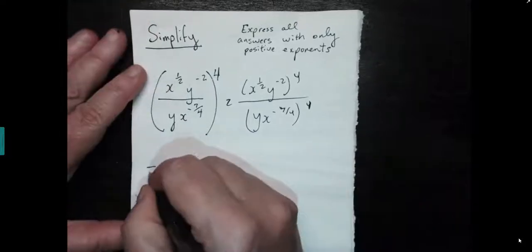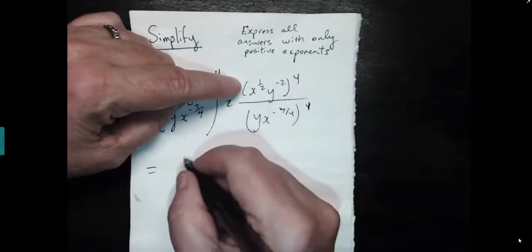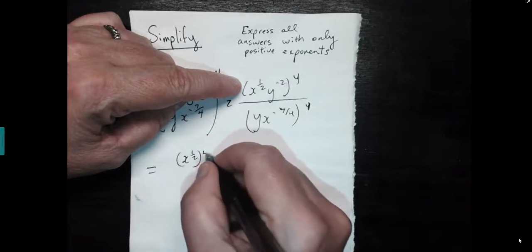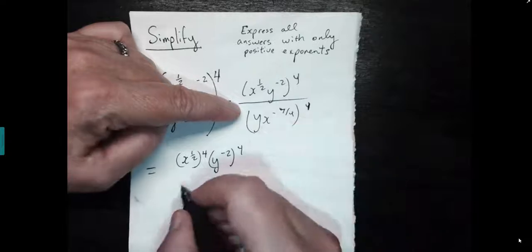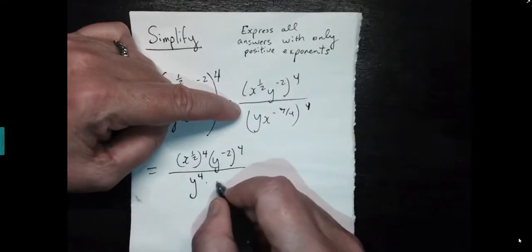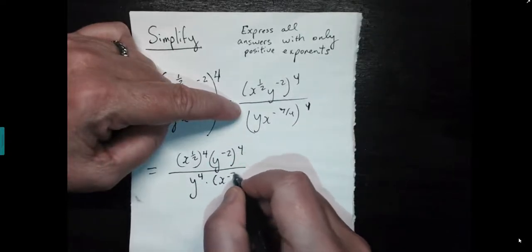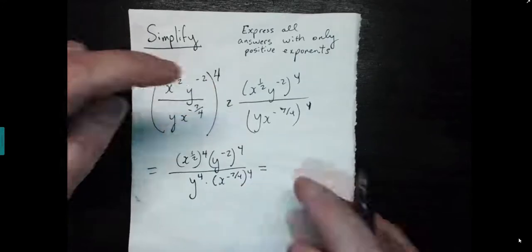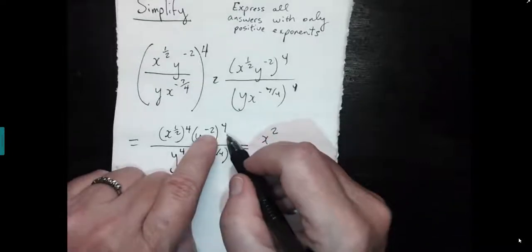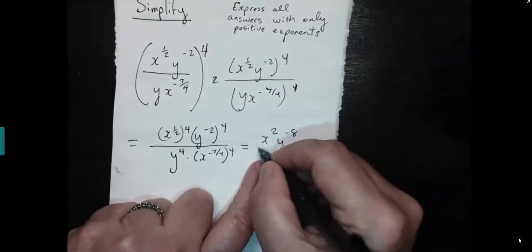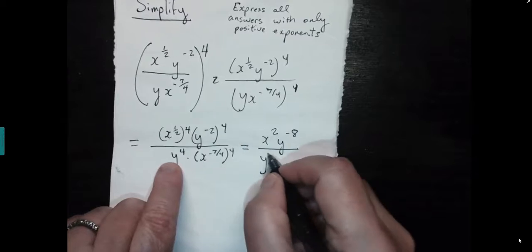Then the exponent rules say, let's look at the numerator, that power of 4 gets applied to everything inside the numerator separately, and that power of 4 will get applied to everything inside the denominator separately. And then from my exponent rules, to get rid of these parentheses, I'm going to multiply there. So 1/2 times 4 is 2, so my exponent there is 2. Negative 2 times 4 is negative 8. Then I have y to the 4th.